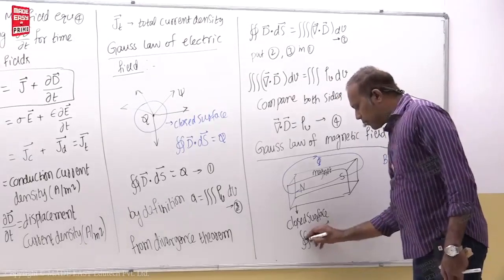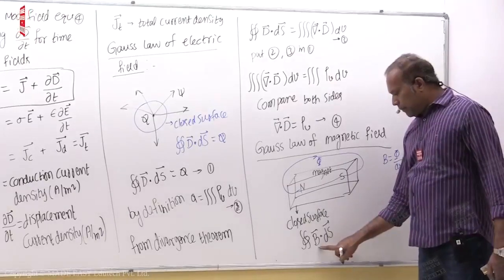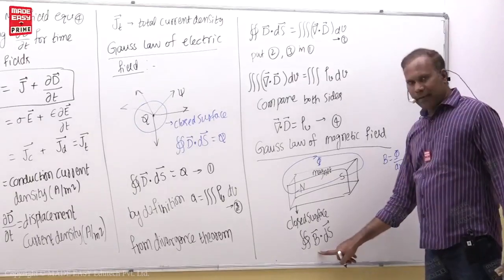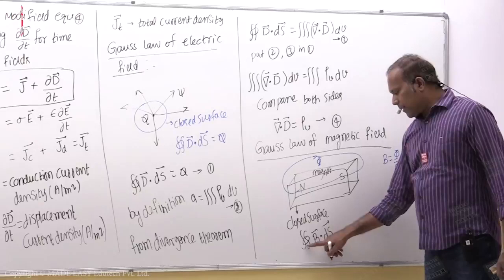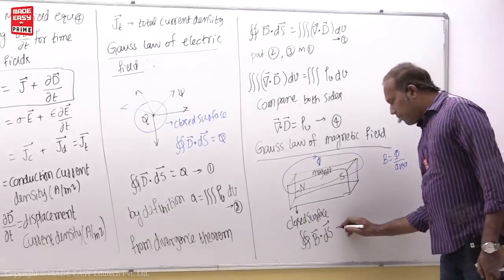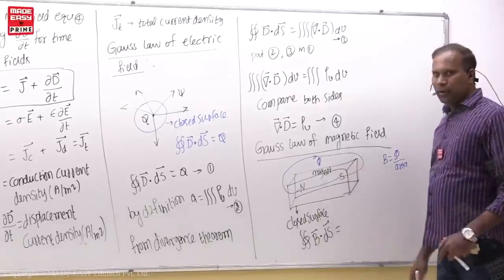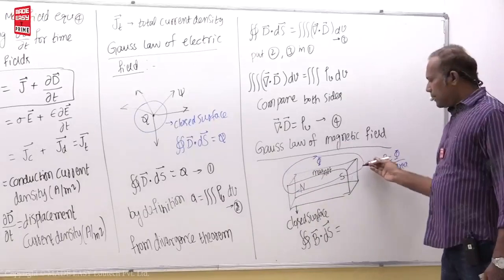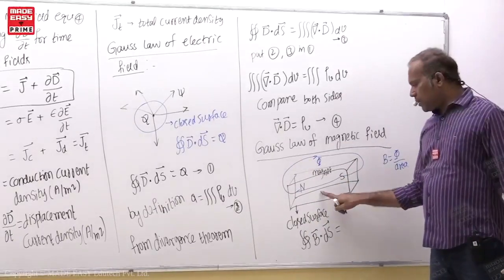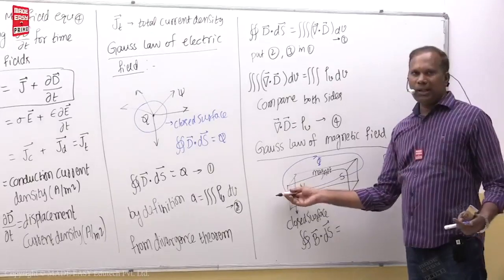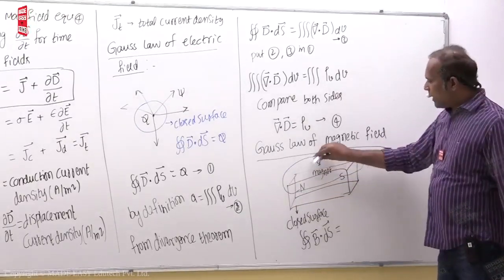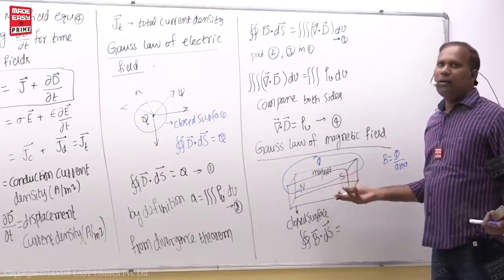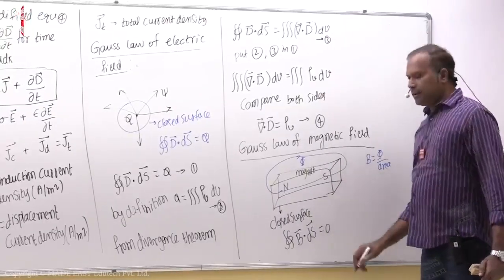Now if I take double closed B bar dot dS bar, then what do you get here? By definition, B bar is magnetic flux by area, multiplied with area, then you get magnetic flux. Circle is there, which means you get the magnetic flux crossing the closed surface. So what is the magnetic flux crossing the closed surface? Let us see. Here one flux line is going out, again it is coming back, so net outflow is 0. For example, it is a room, one student is going out. How many students went? One student. Then again that student is coming back, entering this room. So what is the net outflow of students? 0 actually. In this way you get the answer 0.